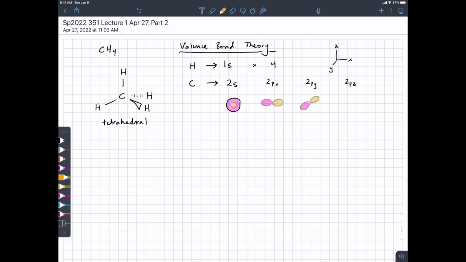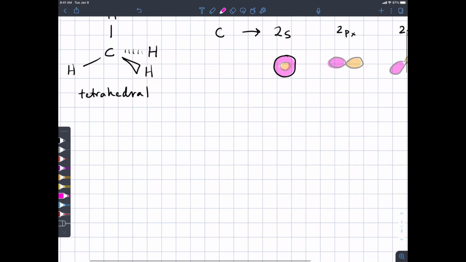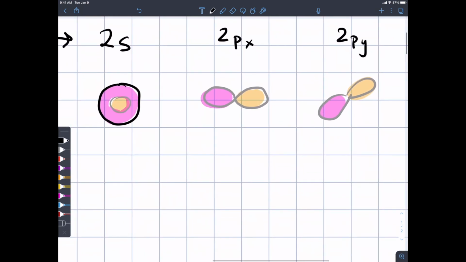Anyway, the y orbital would be coming out towards you. The x-axis is in the plane of the page. The 2pz orbital is aligned with the z-axis. I can't remember what colors we chose. I'm using colors here to represent wave function sign. So what we mean here is perhaps the wave function is greater than 0 over here, and the wave function is less than 0 over here. And we mean just mathematical sign of the wave function.